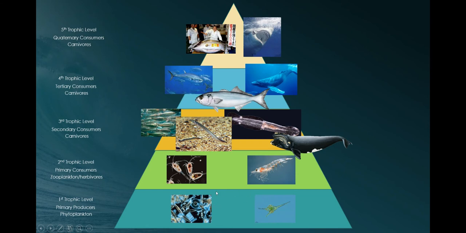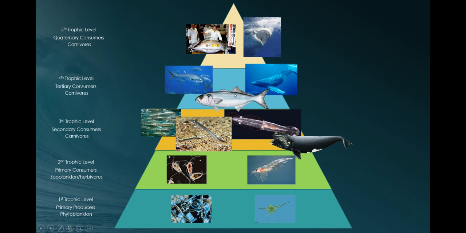If you take all of the phytoplankton of the world, take it out of the water and weigh it, and then you take all of the zooplankton out of the oceans of the world, take it out of the water and combine it and weigh it, this level will have more biomass, will weigh more than this level. In fact, it will have a lot more. There'll be about 10 times the amount of biomass at this level than there is at this level. And that's true for all of this.